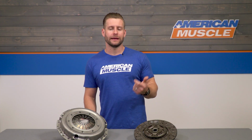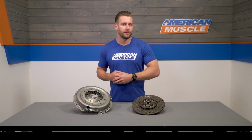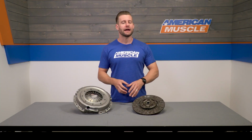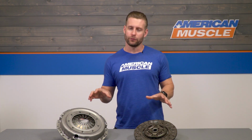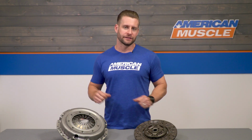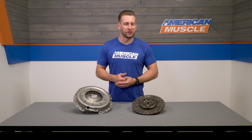Also, it's never a bad idea to check out a new pilot bearing in addition to a throwout bearing, which both are available on the product page for around 50 to 60 bucks total. Listen, I know it's not that fun spending extra money on parts you didn't really anticipate buying at first, but you're gonna have the trans down, you're doing all of this work, you might as well freshen everything up while you're in there, as it's something you'd hate to have to pull that trans back down a few thousand miles down the road. But let's shift gears and talk about that installation a little bit more.